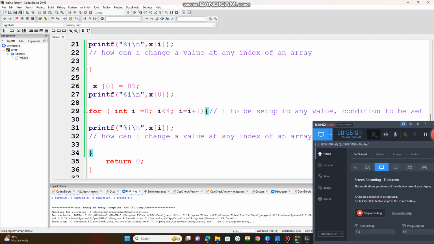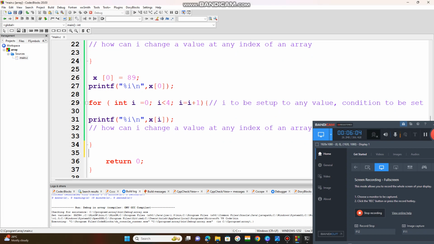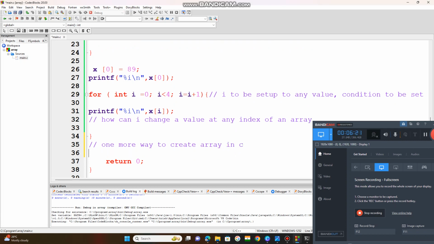One more way to create an array in C. In C, the C language. That is simply int, then a variable, take any variable, suppose y, and then square brackets.